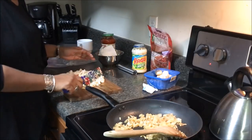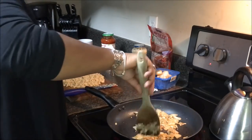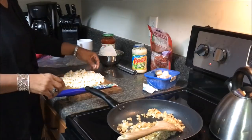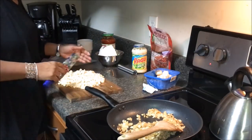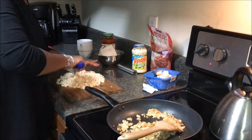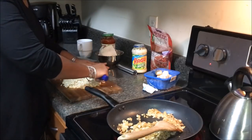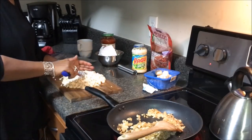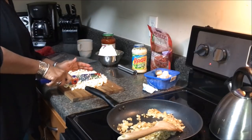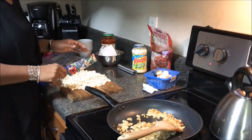So what I'm doing now, I know somebody in the group asked how 1 pound of meat can feed 4 grown adults. Here's what I know. It's a challenge when you have pretty big chunks of meat. Sometimes some person gets more than another, and it's not equally spread out if you don't measure it out for each person. So what I started doing, and I didn't do it tonight just because I didn't want to wash extra dishes, is putting the meat, once I've browned it, in the food processor and grinding it. It breaks it down into much smaller pieces. So tonight I'm just kind of chopping it a little bit. But it breaks those larger chunks into smaller chunks, and it just makes it easier to deal with.